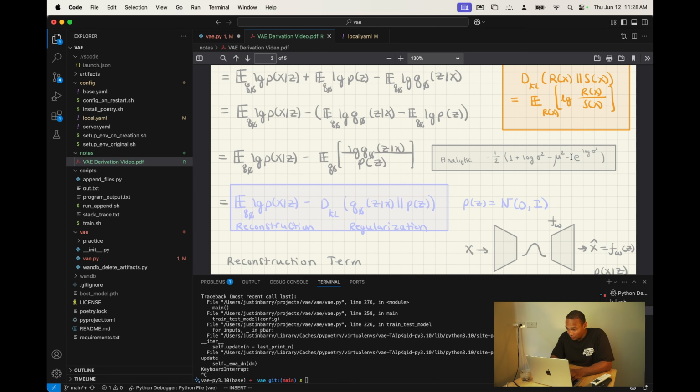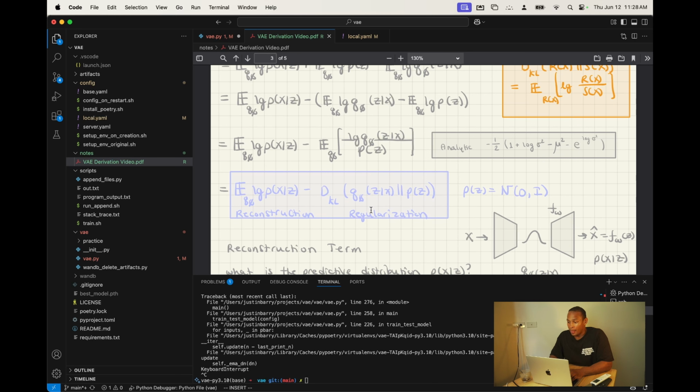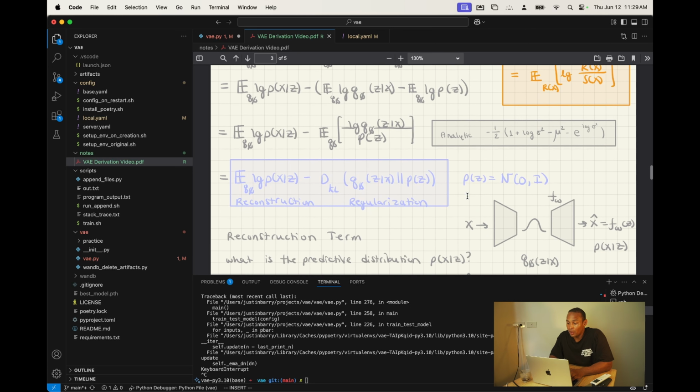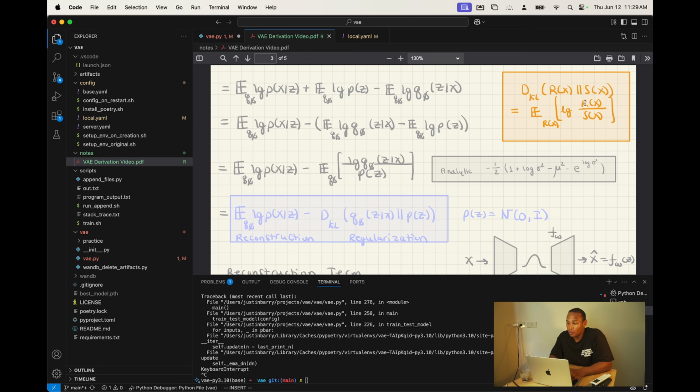To get this closed form solution, you just plug in the PDF for Q. So Q is going to be parameterized by mu and sigma squared, which we will just call mu and sigma. And then Z is going to be parameterized by 0 and the identity matrix, right? It's just a standard normal. So when we plug those in for the PDFs of R and S, which is going to be Q and P, and then we simplify, you just do the math and we get this.